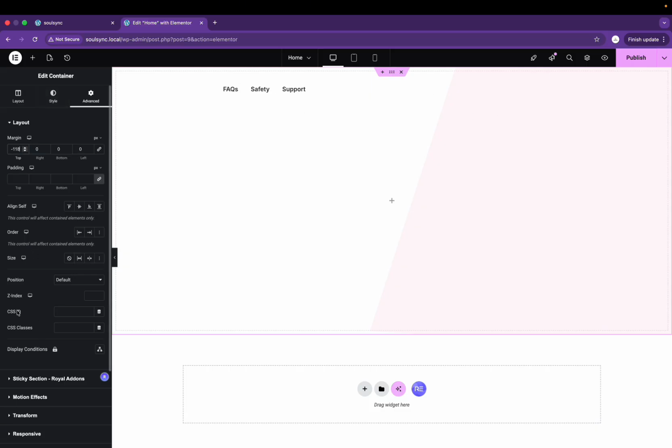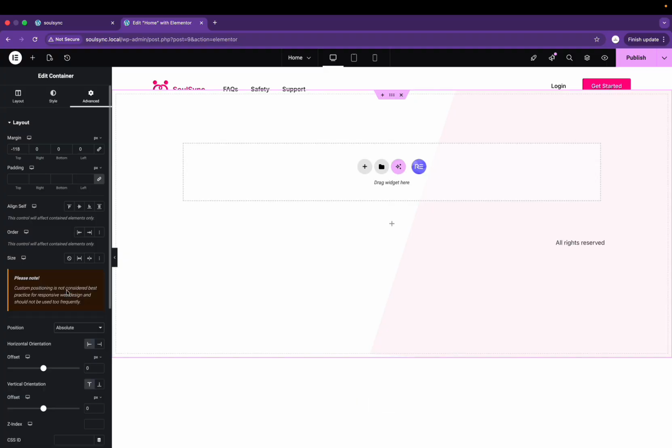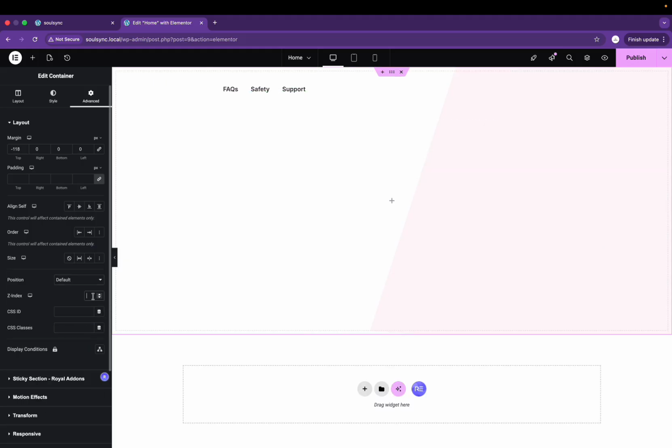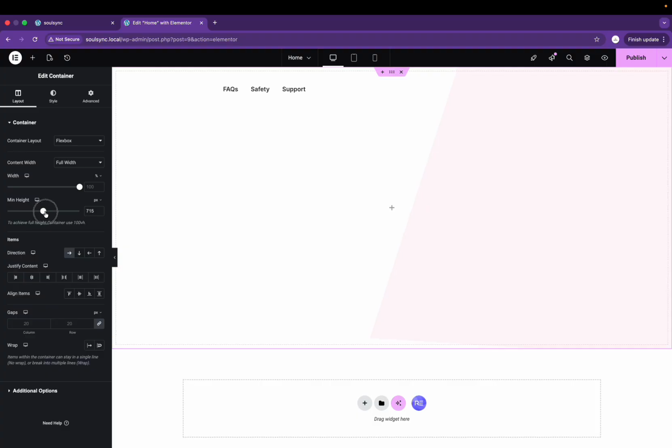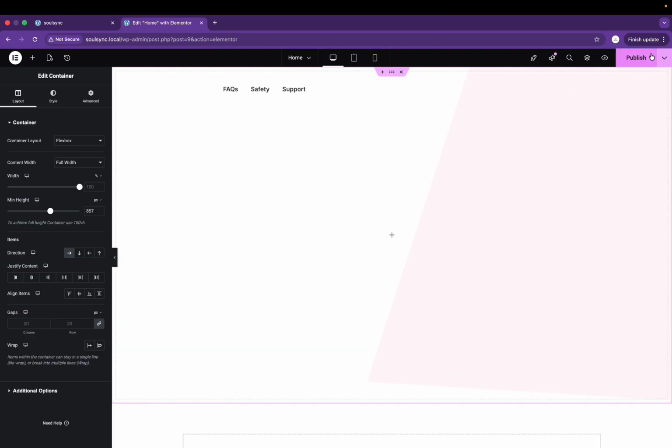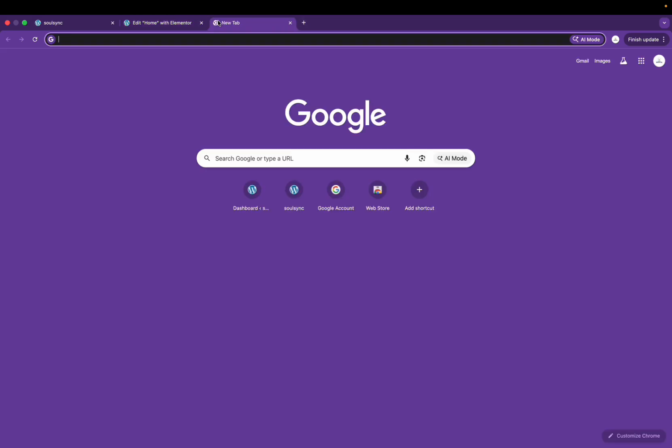So what I'm going to do is change the z-index to 1 or 2 or -1. And let's say 3. Bad. Okay. So you see that it's covering the header. The next thing I'm going to do is increase the min height a little bit, and I'm going to publish. Now I need to adjust the header back.